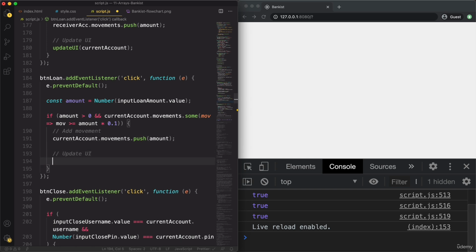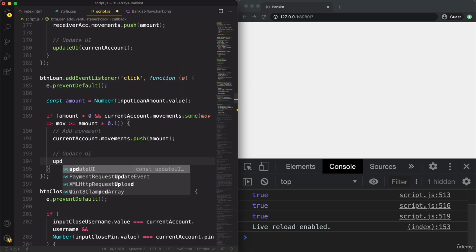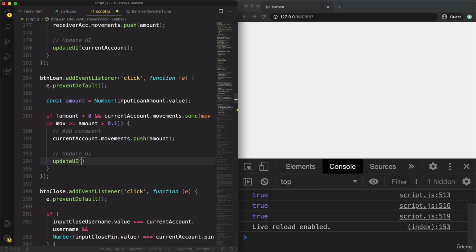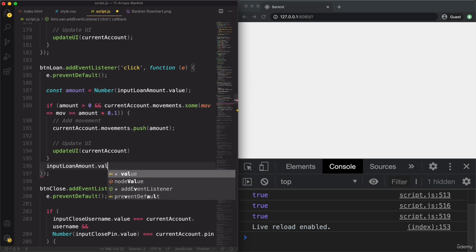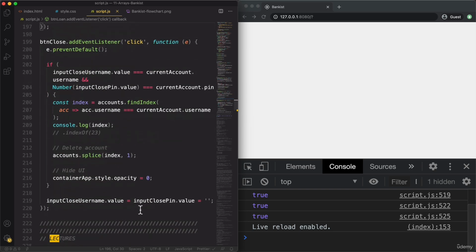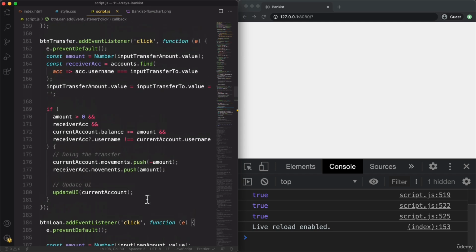And for that we already created our nice function which does all of the functionalities in one go. And so that's update UI, and we simply pass the current account into it. Okay, and that's it. Finally, let's also then clear the input field. So that value equals empty value. So we did that here and also up here.